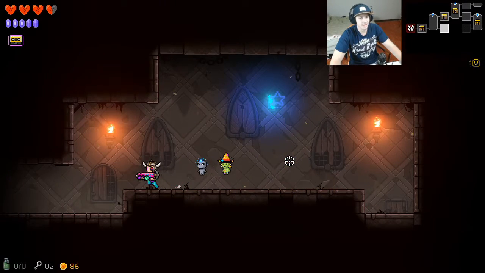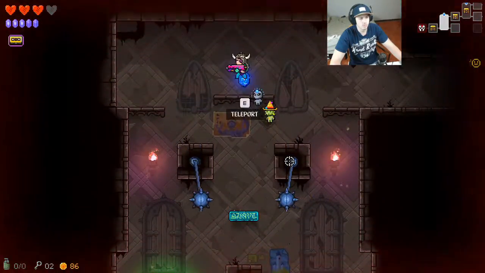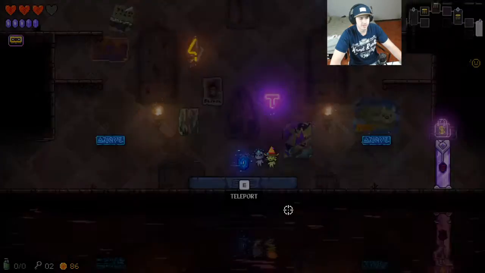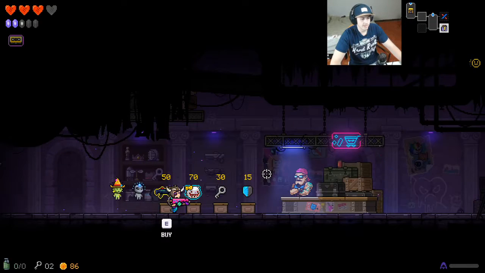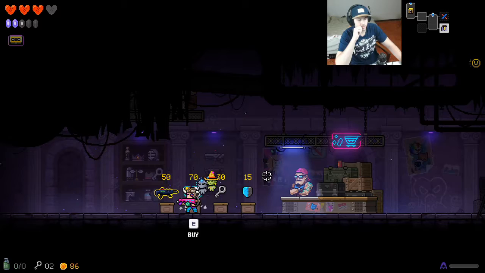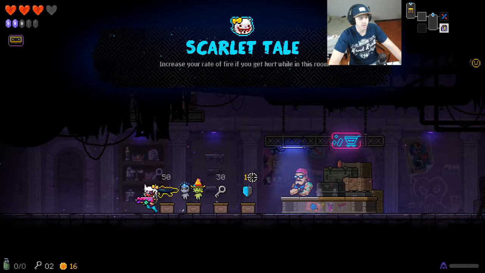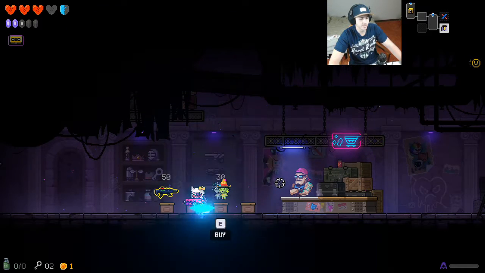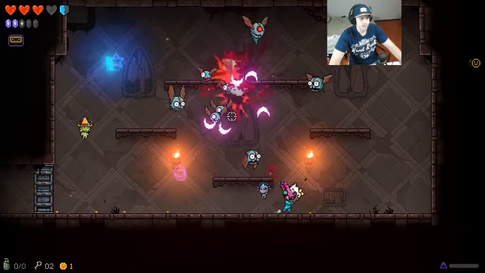And we will definitely be taking a look at our shop now with those coin pickups. Oh, I knew it. That room will always get the best of me. Oh, what is this? Wait, I thought we're supposed to be able to read this. I always forget if this item is good. I don't think it is, but let's try it. Okay, increase your rate of fire if you get hurt while in the room. I take it back. This item is pretty decent, actually. And let's also, while we're here, buy the shields. And let's do this challenge room as well.